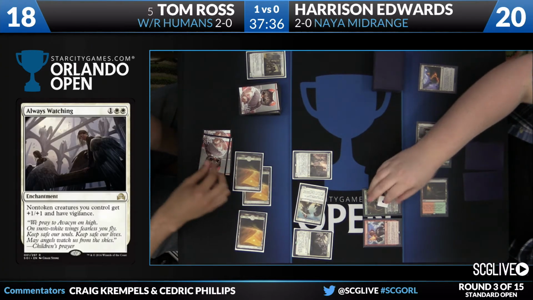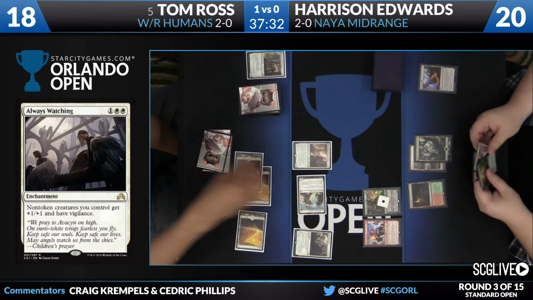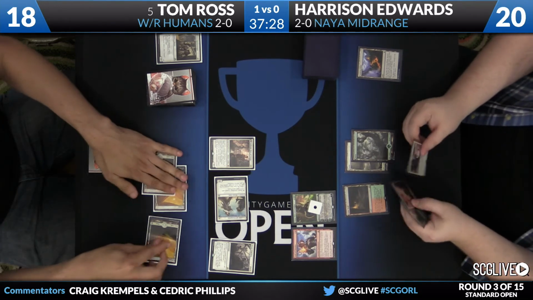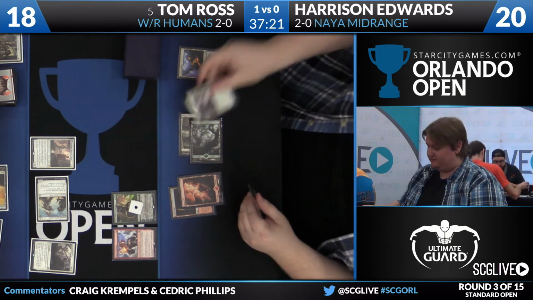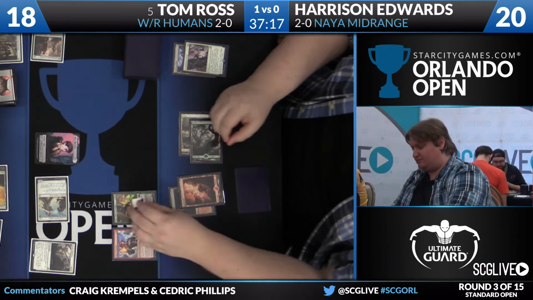Yeah. Gets to pump himself. Seems a little unfair. So Nissa down to 1. Edwards will draw. One of the things I always felt about humans was how well does it deal with a card like Sylvan Advocate? The green decks always have it on turn 2. It's a 2/3. It's got Vigilance. It's really annoying. But their creatures just get so big that Sylvan Advocate just isn't a problem.